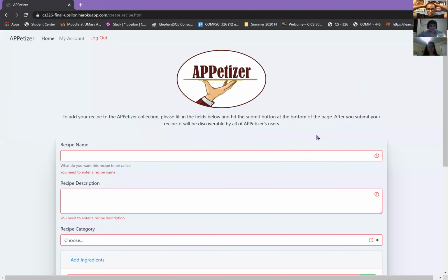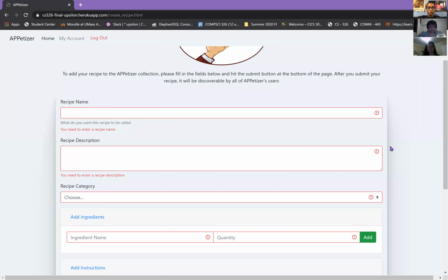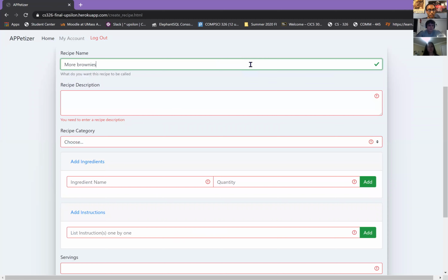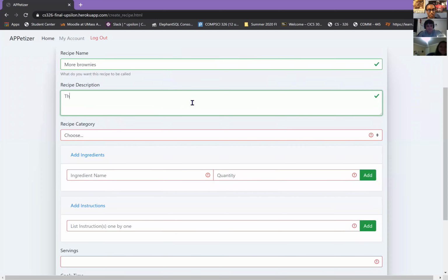All right, so one of the things you'll be able to do by having an account is contribute to our list of recipes, and you can do that by creating a recipe. So let's say we wanted to create a brownie recipe. That's perfect, Nick. We can go through and describe this recipe in detail, so we can give it a little description, and we can say what category it falls under.